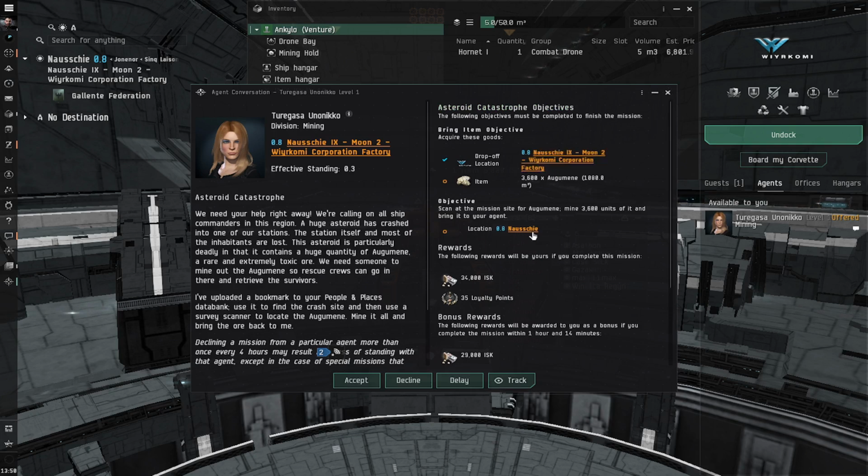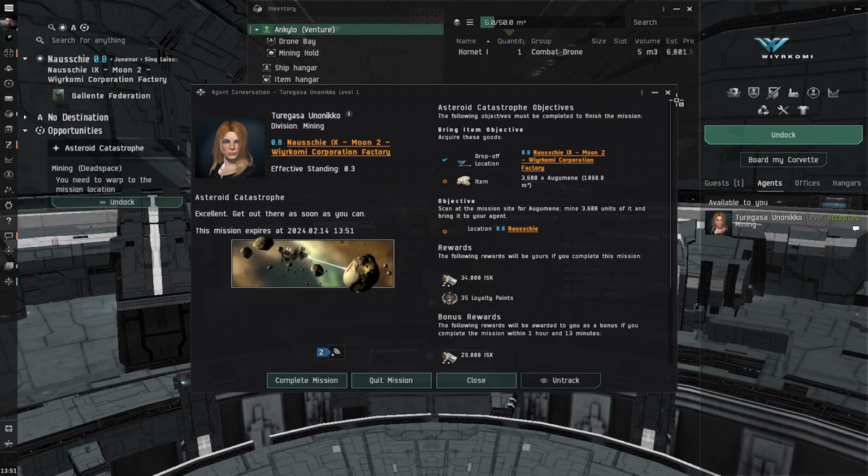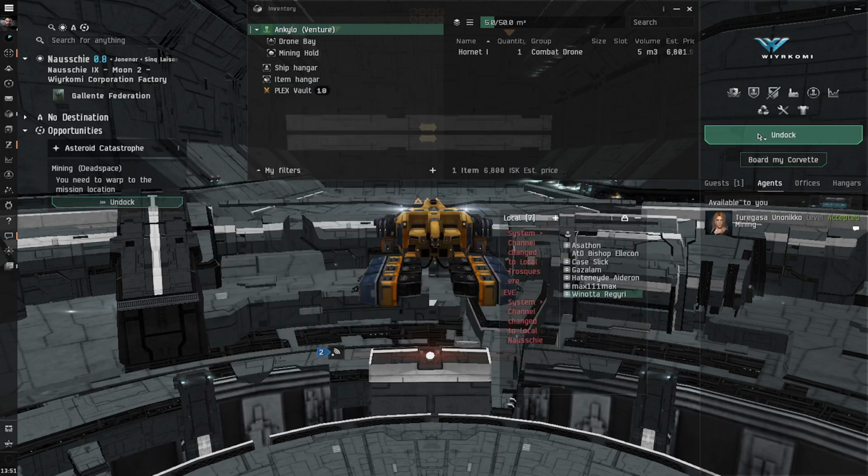So this mission, they want more of the same ore. Okay, so we get 3,400 discs. And if we do it within 1 hour and 14 minutes, we get... okay, yeah, we can do that. So let's accept this. Close this, and then we'll launch our ship back into the void.